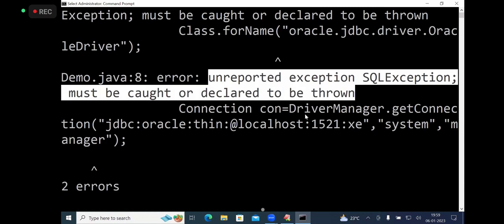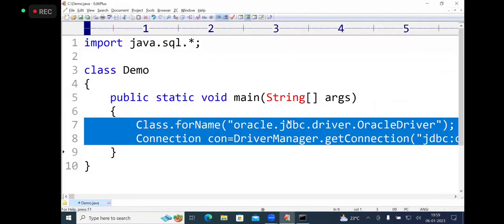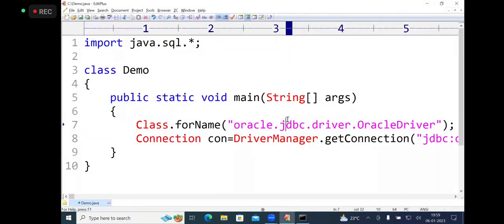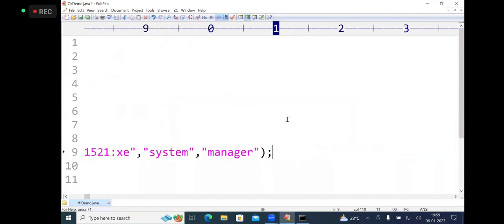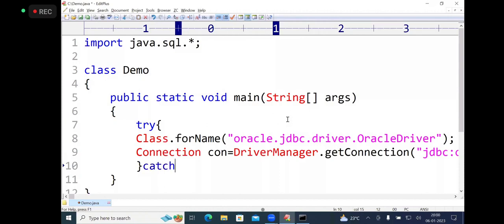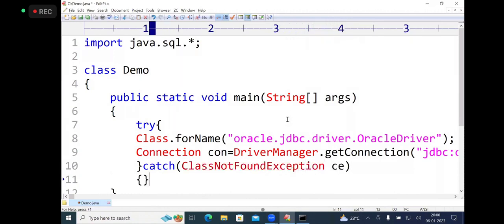So these two are checked exceptions. You must handle them. Suppose try, here catch, here ClassNotFoundException. Something I have written. Will it compile now?